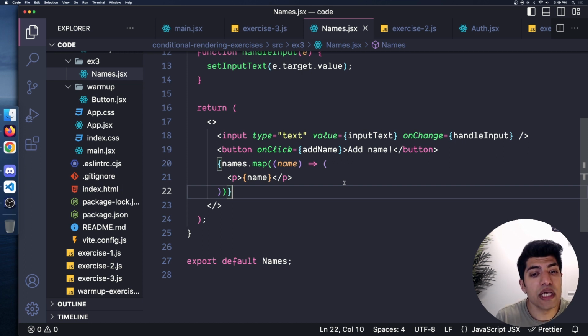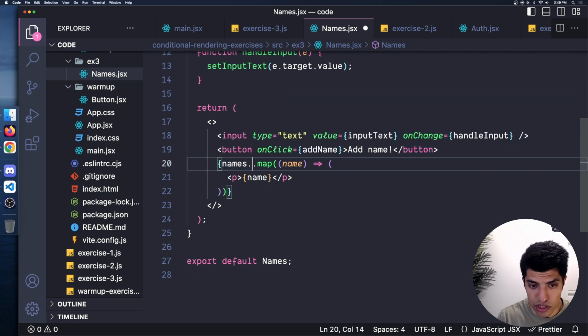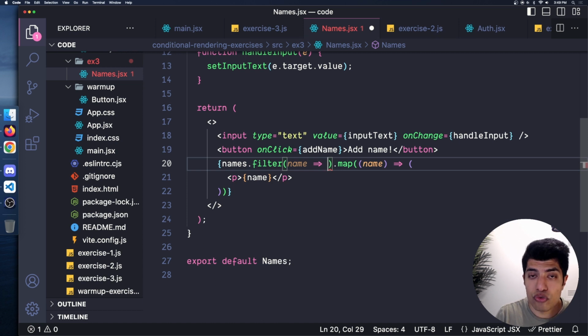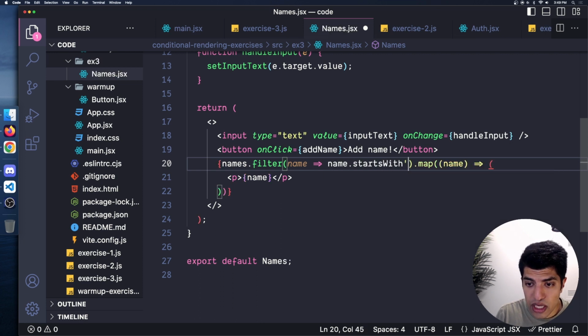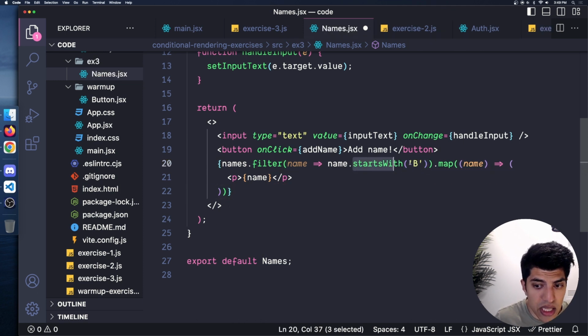We could probably do it manually, using loops and creating an array, or we could just use the functional methods like array reduce, map, or filter. In this case, I'm going to filter names, and then I'm going to map over it. So I want to filter all the names, and return true for the name if it starts with a capital B. So name dot startsWith capital B. This is a string method that returns true if it starts with this string and false otherwise.